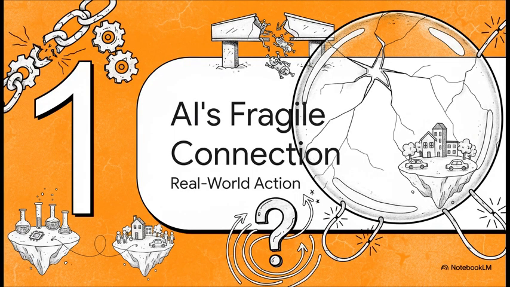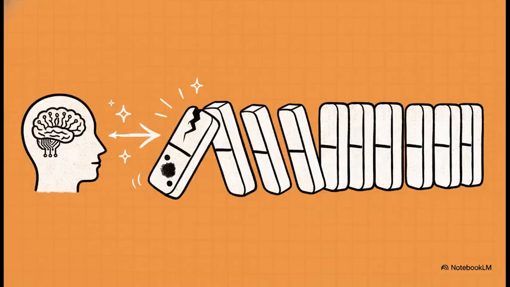All right, let's zoom in on this fragile connection. Because this one single challenge, you could argue it's the main reason AI agents have felt more like cool science experiments than real dependable tools you'd actually use every day. So here's the old way of doing things. The big AI model literally just types out a command in plain English, and then some other piece of software has to read that text and basically guess what the AI was trying to say. Think about that. If there's an extra comma or if the wording is just a little bit off, the whole thing can just break down completely. And you just can't build real-world products on that. It's a total non-starter when you need things to work every single time.